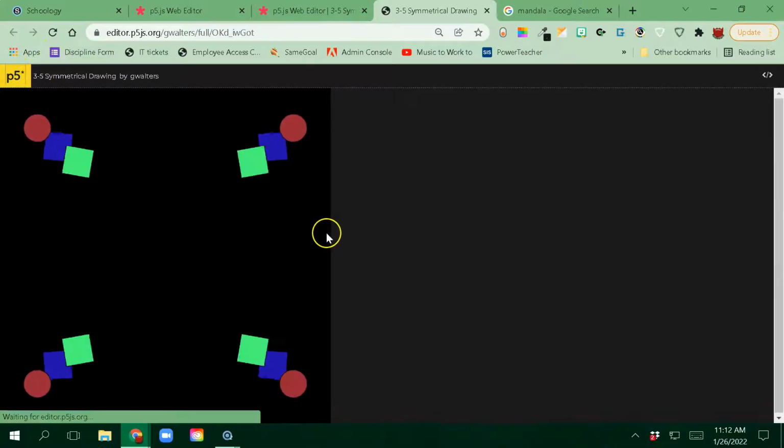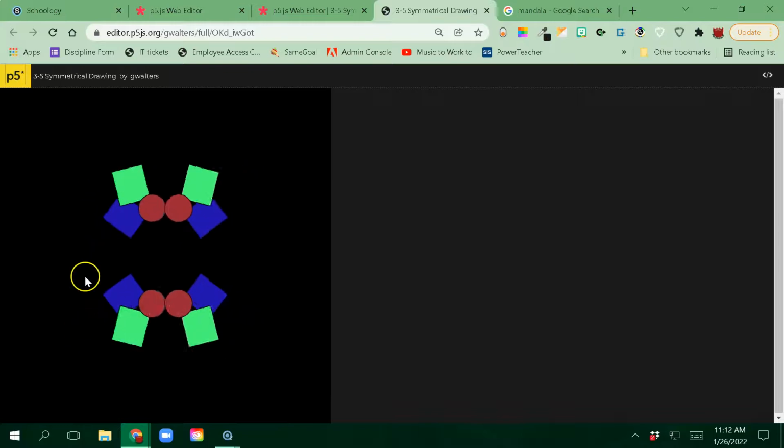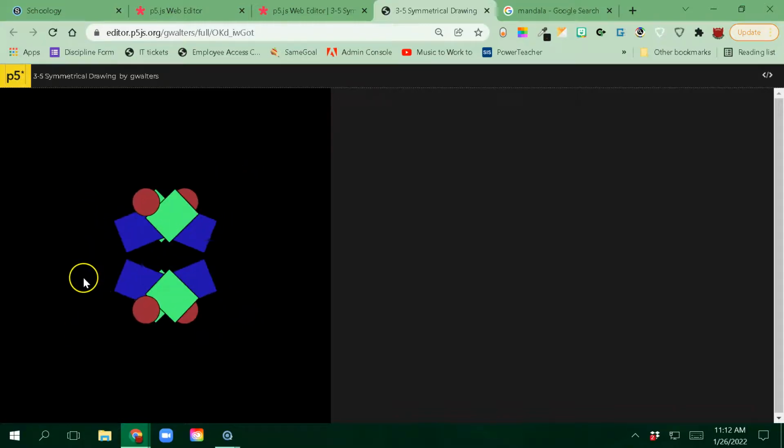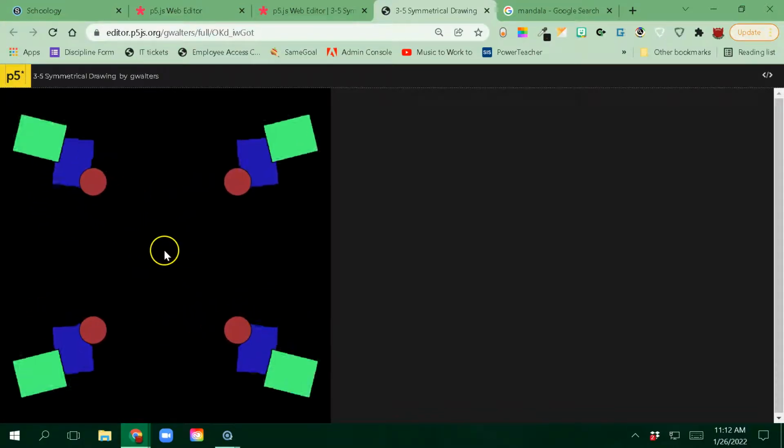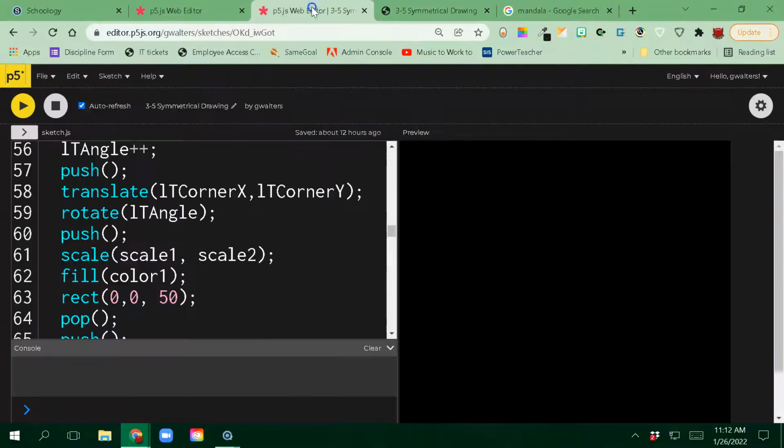And if you look, the green is rotating at a faster rate than the other ones, and it's symmetrical. That's the big thing, is that we have it symmetrical. It's like they're mirroring each other. Gives it kind of a cool effect. Okay, so this isn't too difficult. This is kind of like doing the changing mandala, but we are going to end up having to set some things up.